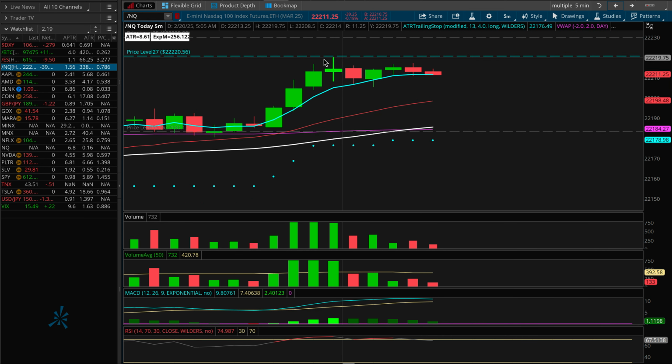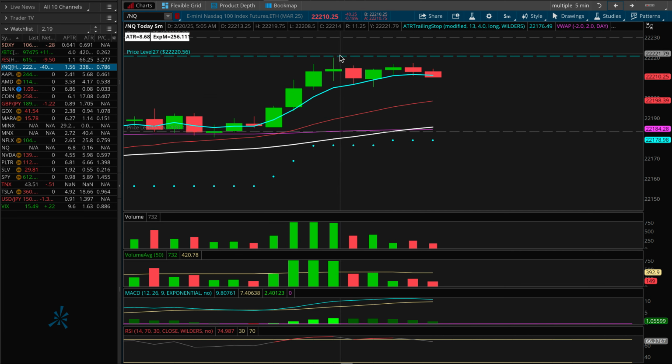When it broke, looking at it on this 5-minute chart, I could have very well entered the trade. It broke out of a gathering spot. It made a higher high, 3 higher highs is what I like to see. And then it broke higher than this candle, which was here. So I could have very well entered the trade based on what I was seeing there. Now, my MACD gave me another confirmation to enter the trade. Again, I did have 3 higher highs. So I could have entered this trade to the upside for a quick scalp.